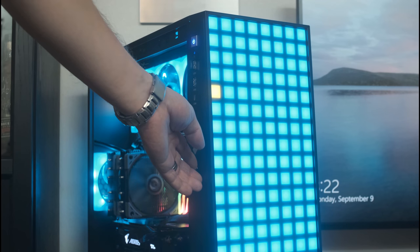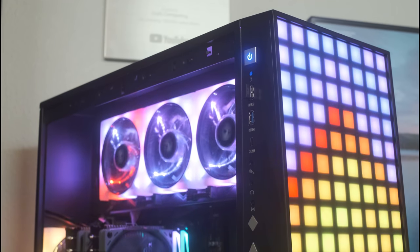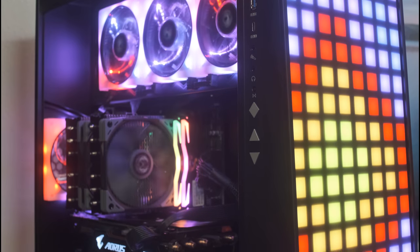There are a number of different modes like this chasing one that I really enjoy, plus the RGB fans on the inside actually match what's happening on the front panel. You can also download InWin's Glow 2 software from their website, which allows you to control the front panel and the RGB fans inside from your desktop. However, you don't seem to get any more customization options than you do from just the buttons on the side. So the looks are pretty amazing if you're into that pixel art display on the front.